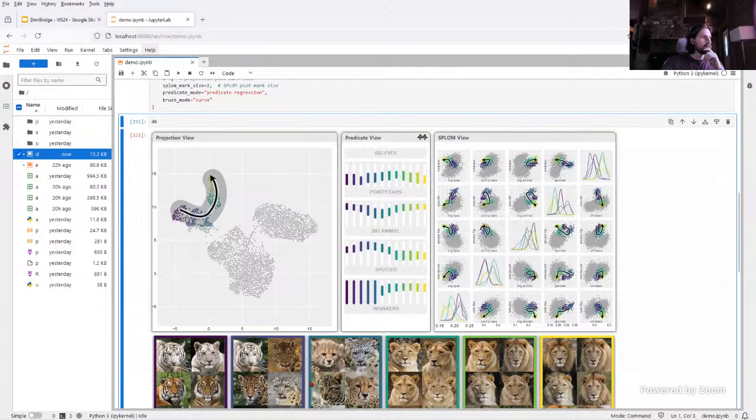animal dimension. For the spotted dimension, we see another pattern where starting with less spotted for the tigers, getting more spotted as we go through the leopards and the cheetahs, and then less spotted as we go down through the lions. And we can see the same thing if we look at that subspace in the swan view. So looking at big animals and pointy ears, we can see we start with big animals as we go through our shape in the DR. In the subspace, we see that means we're starting at big animals, getting smaller, and then looping back to big animals as we go back to lions.